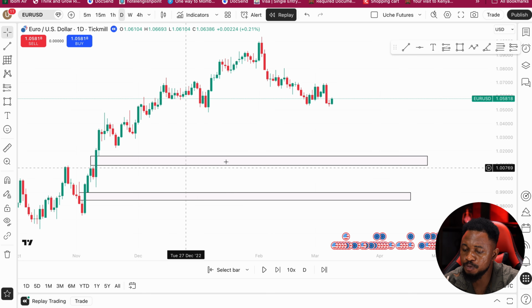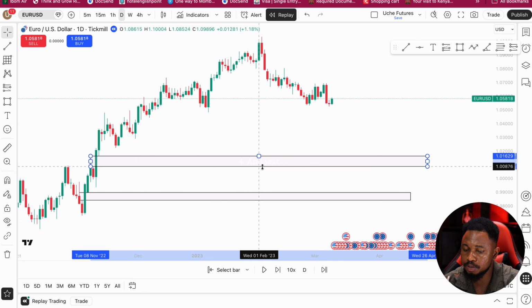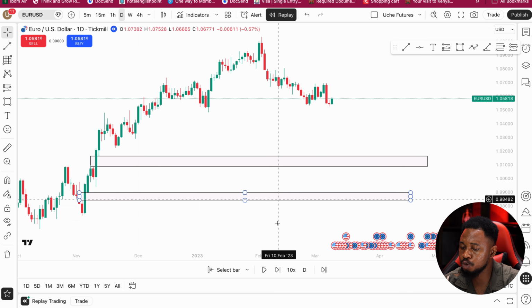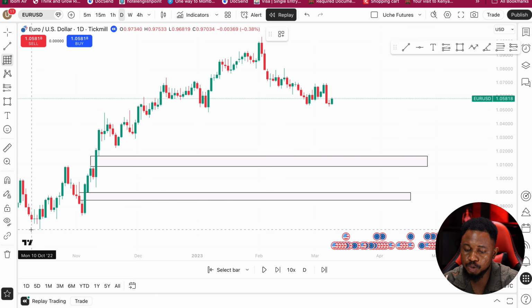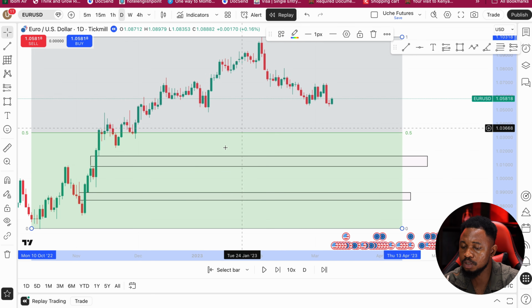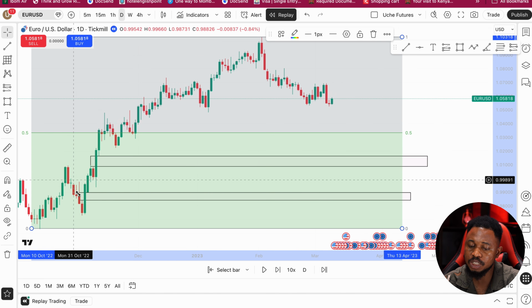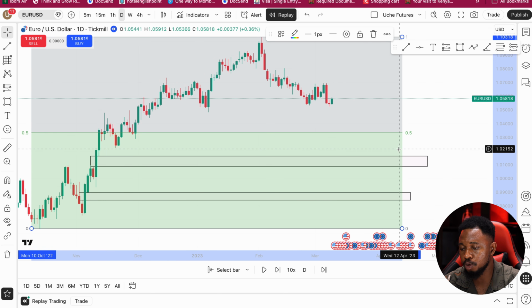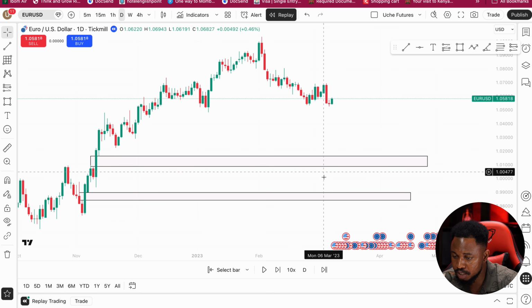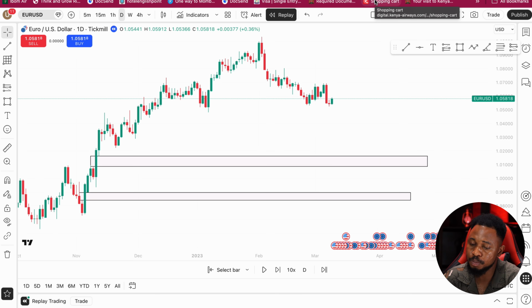What if we have multiple fair value gaps in a particular area here? Which of the fair value gaps is the best we can trade? Because right here we have 2 fair value gaps, so which is the best to trade? First, we want to identify with our gain box to see if it's in a premium or discount. So this is premium, and if you look at this, this is actually an uptrend, right? So we want to long from discount, so 0.5 down here. This shows that these 2 fair value gaps are actually in the right discount area where we want to take a long position upward. So which is going to be the best to trade?